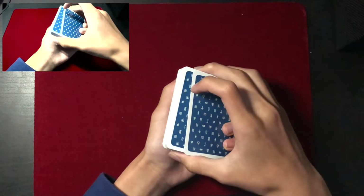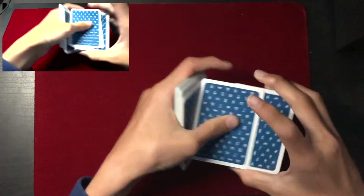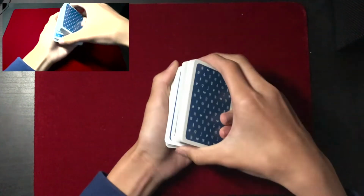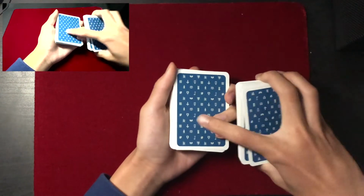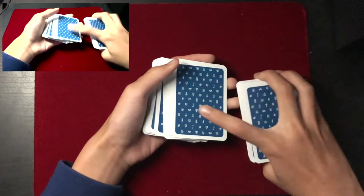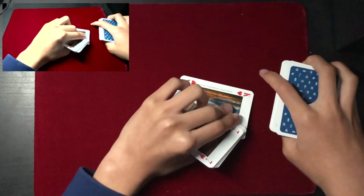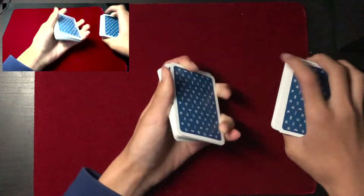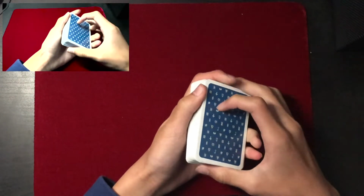Grab it tightly so that your card is not flying out, and just do the slip force like this. You have their card controlled to the top, and they think they're stopping at this card, but actually this card turns out to be the top card, which is the King of Hearts in this case.